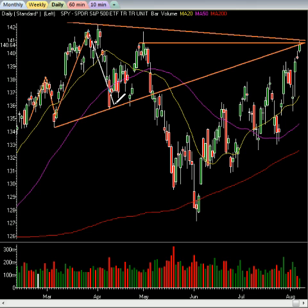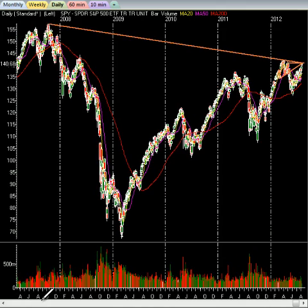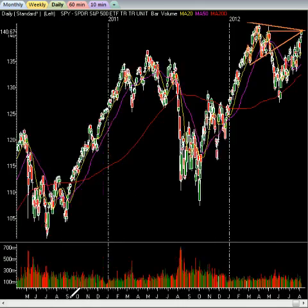And this, again, was a head and shoulders pattern that played out to the downside. So it's not important that the head and shoulders is there anymore. It's the retrace to the neckline, which was the breakdown right here, that's important. And again, if you extend that line out, that goes right to that point. In addition, this upper sloping downtrend line, if I zoom out a long, long way, comes from the high in 2007. What does this mean? Essentially, it means the market top is in.